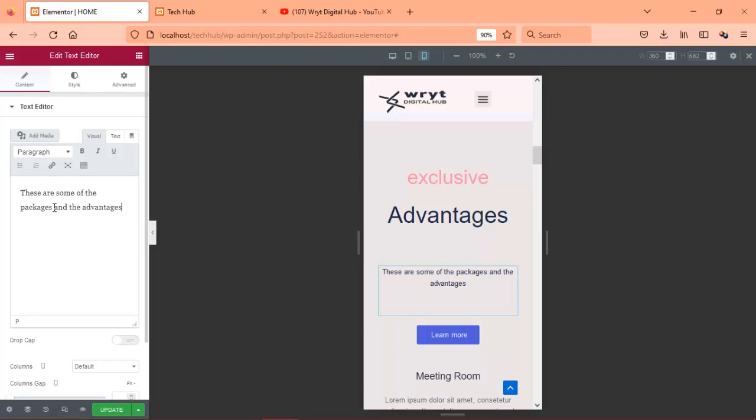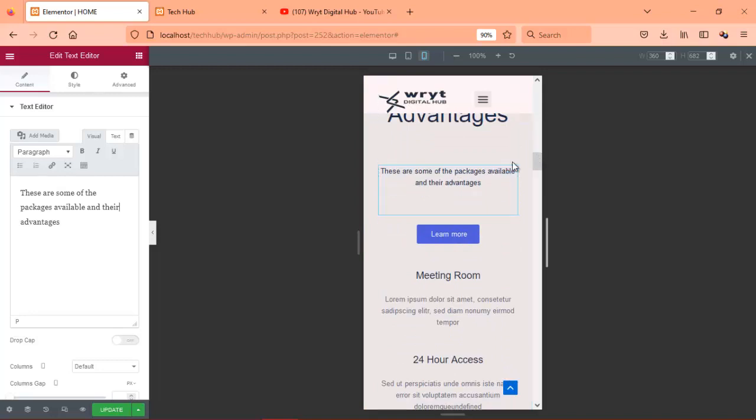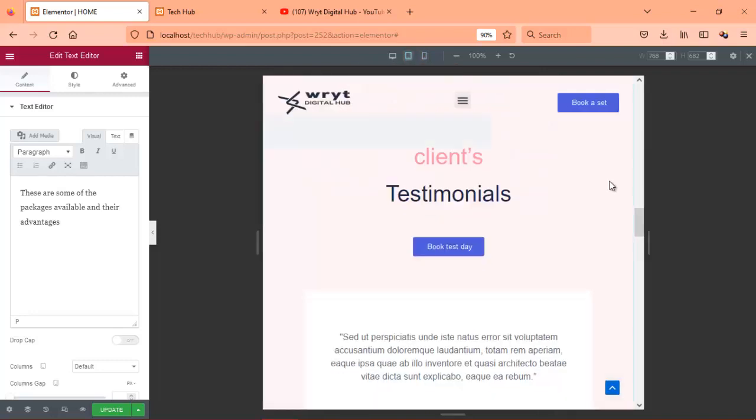Okay, these are some of the packages and the advantages. Okay, so keep it interactive. That is just the essence of this, just to keep it interactive.